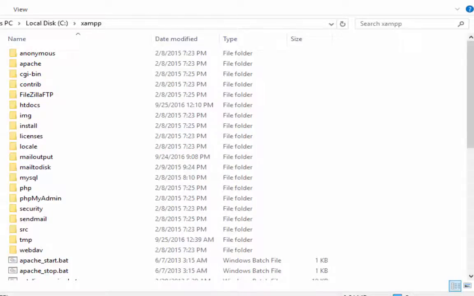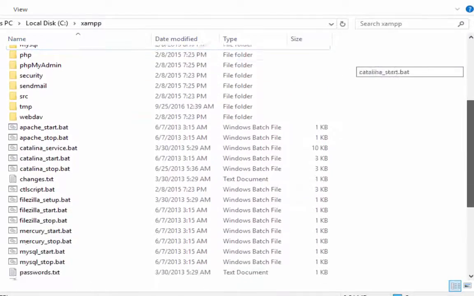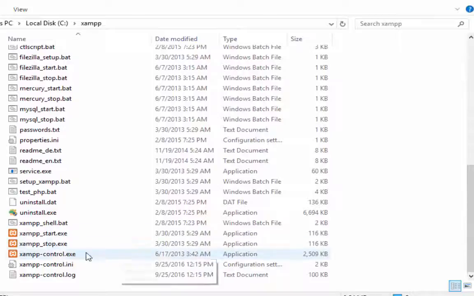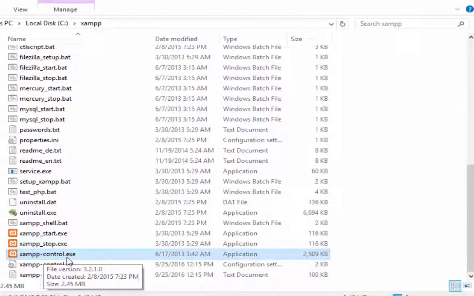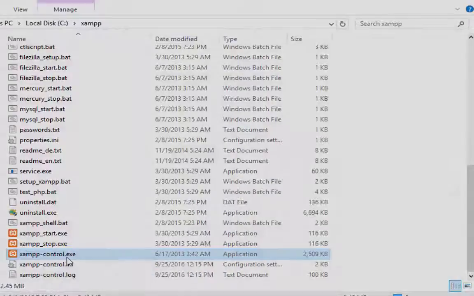With XAMPP now correctly installed on my computer, I can now use it as a web server to look at my web pages and websites. Inside your XAMPP folder, I'm going to scroll through here, and I have my files alphabetically, so it'll be near the bottom. I need to find this thing called XAMPP-control.exe. If you're on a Mac, the name will be the same, but without the .exe on it. This is something you're going to have to use every time you want to use your web server, so making a shortcut to this on your desktop might be a good idea, so it's quick to open. And I'll just double click on that to open it.